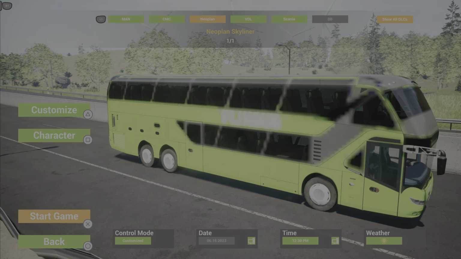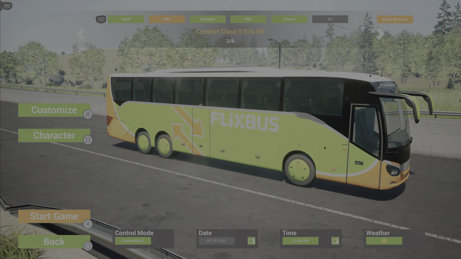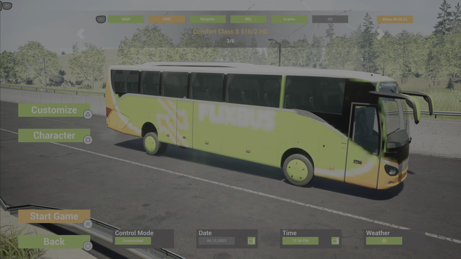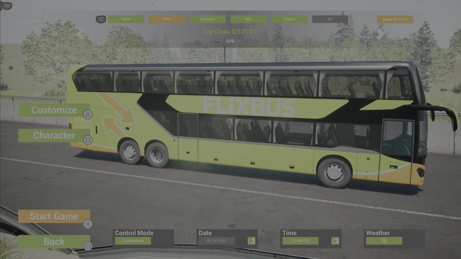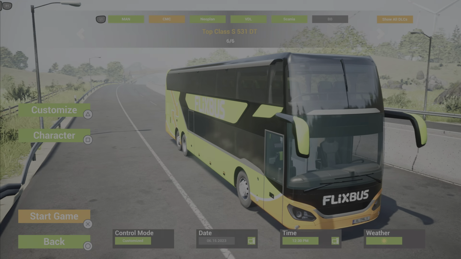So the CMC, we have the Class S 515 HD. We have the 516 HD, the 516/2 HD. So I'm going to assume, because this is a 3-axle, this is the same, but it's a 2-axle. Then we have these 517 HD, the 519 HD, and finally the top Class S 531 DT, which I absolutely love. This bus, I can't wait to take a look at the inside of it. But unfortunately, it just crashes every time, and I can't show you guys the Mercedes either, so that's unfortunate.